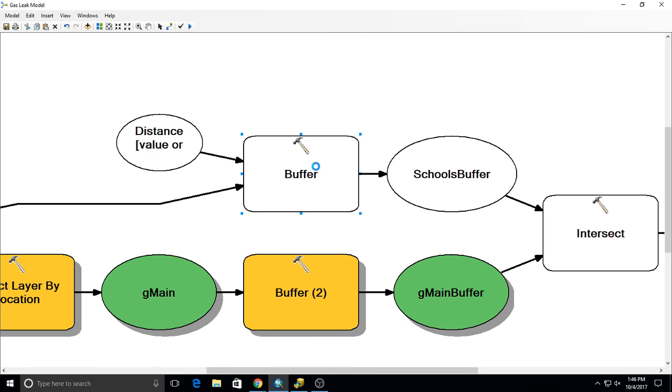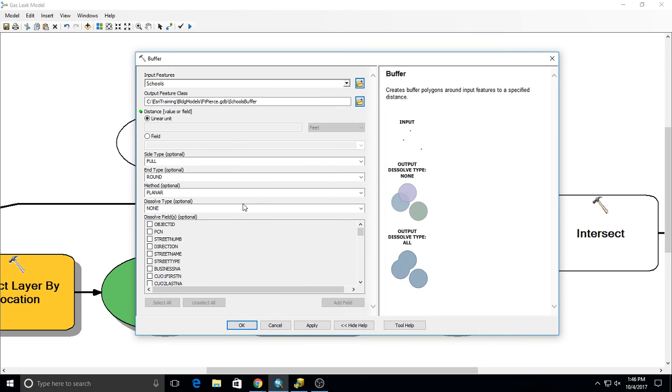If you look at the buffer tool here, by double clicking it, it's got some input features, and then it creates an output feature class. The buffer tool is a geoprocessing tool. It creates this output feature class. It tries to put that output feature class in the Fort Pierce geodatabase that's in the building models folder, that's in the Esri training folder on my C drive. That folder does not exist on my C drive. I put my data somewhere else. That's hard coded into this model. And so if you put your data somewhere other than where the default extraction is, then that's a problem.